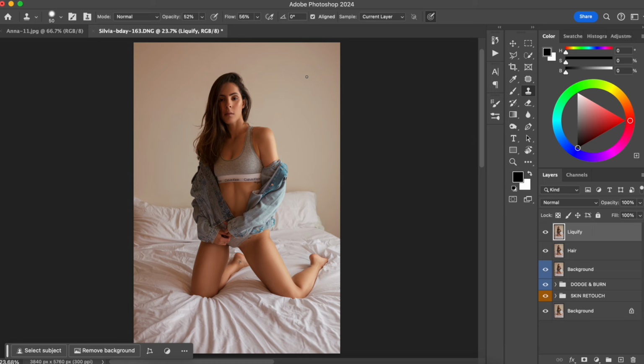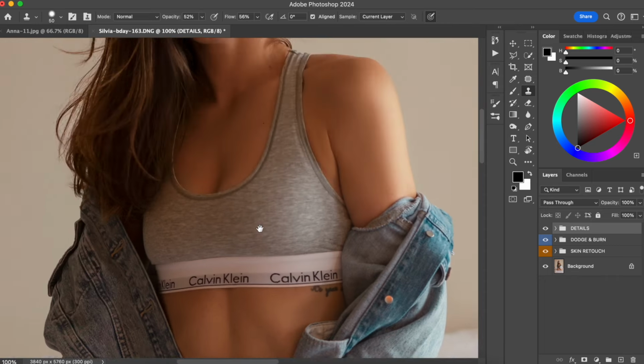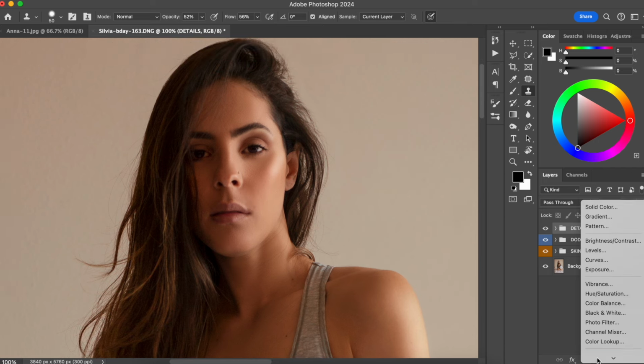Another thing that I'm gonna do right now is to work a little bit with the colors. So I'm gonna put everything all together here, the layers. Press Command G and create a folder. And I'm gonna type details. And one thing that I wanna work with is the lips. I feel like it doesn't have a lot of color, so I'm just gonna add a touch of the color.